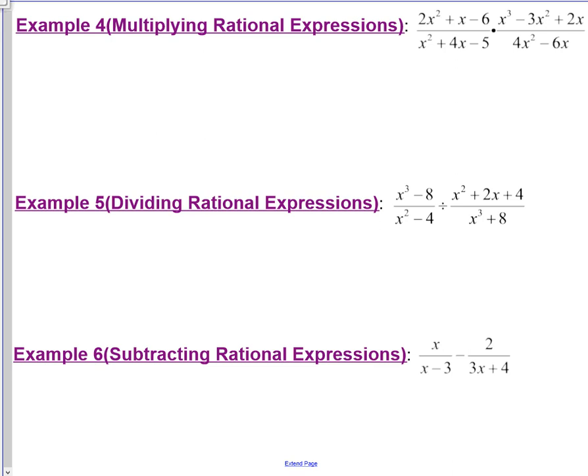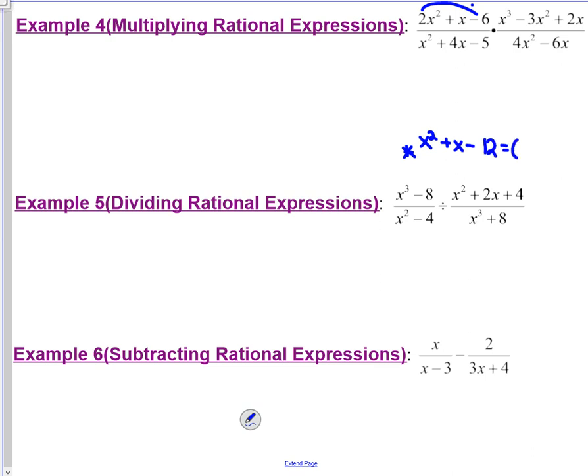So, there's a lot of polynomials that I see going on in those rational expressions, and what I need to be able to do is a whole bunch of factoring. So I look at the first numerator, and I will do the slip and slide method. I'm just going to do the slip and slide method a little bit off to the side here. I know I'm going to take the 2 and multiply it by the -6. So I'm working with x squared plus x minus 12.